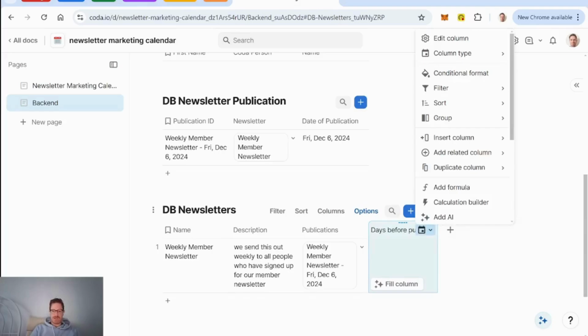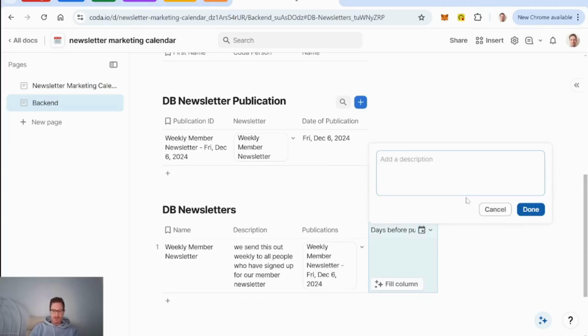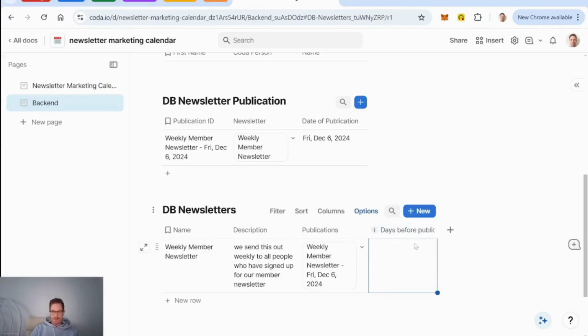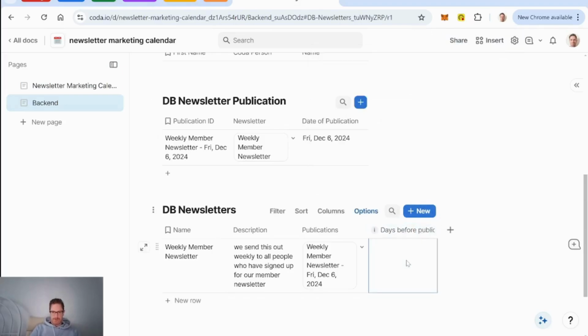It's like, the newsletter must be finalized this many days before publication date. So instead of a date, this would be a duration, and we'll say one day. We want to make sure that all our weekly member newsletters are finalized a day before publication.